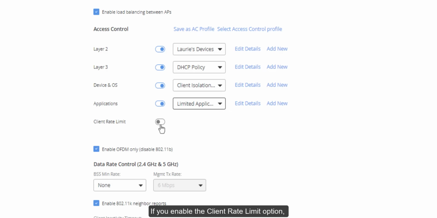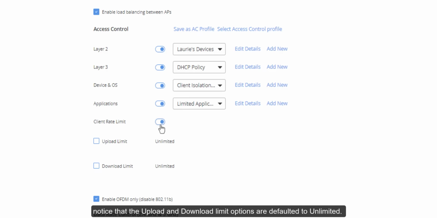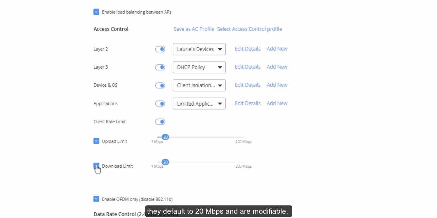If you enable the client rate limit option, notice that the upload and download limit options are defaulted to unlimited. However, once you click the upload and download limit tick boxes, they default to 20 megabits per second and are modifiable. Let's keep the upload limit to 5 and the download limit to 20 for this network.